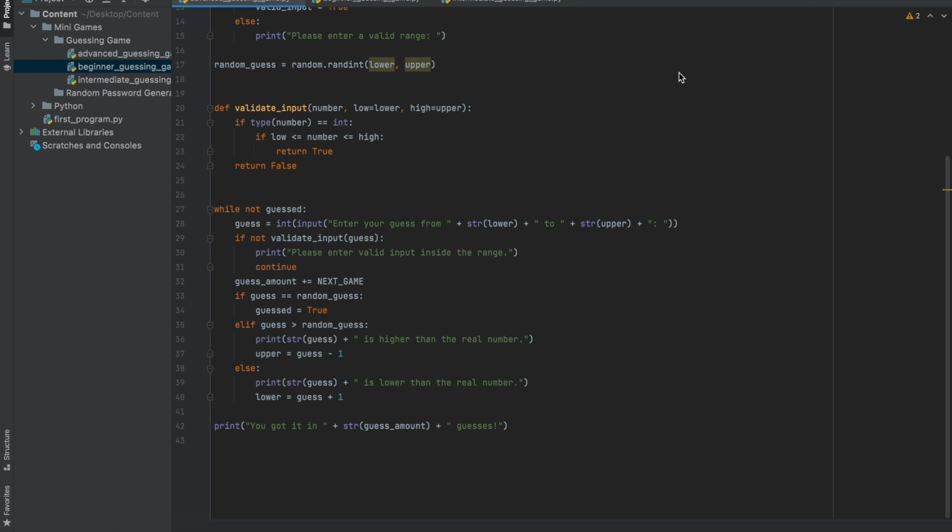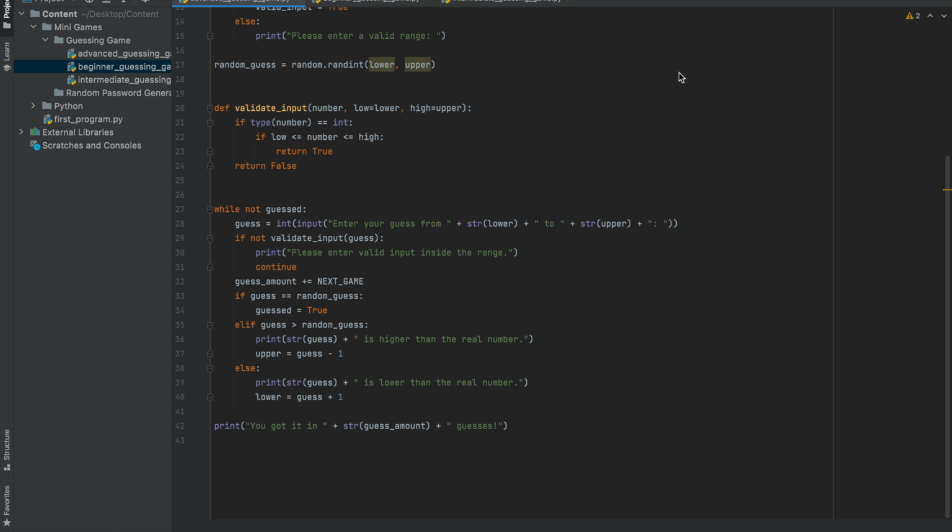So now when we call validate input, as you'll see later on, we don't actually have to pass those values. Now with the input itself, we check if the type is an integer. And if it is, we also check to make sure it's in the range. And if all of that's the case, we return true. Otherwise, we return false if any of that is not correct.